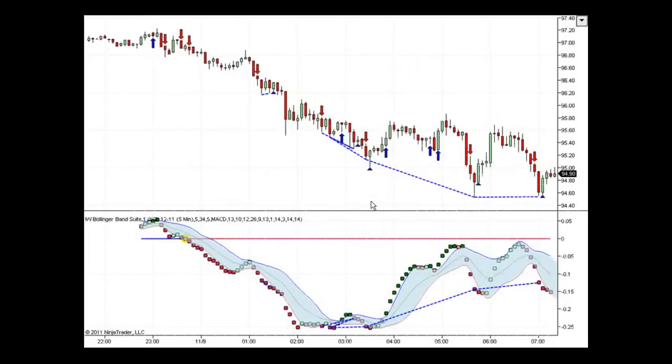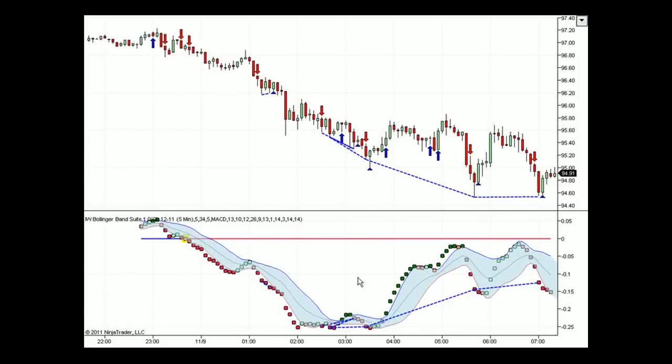Here we have a 5-minute crude oil chart, and the market has just opened. And you can see that we're waiting for a signal to generate. I do want to point out a couple of things to you. The dotted line that we have here, this is the divergence indicator turned on.